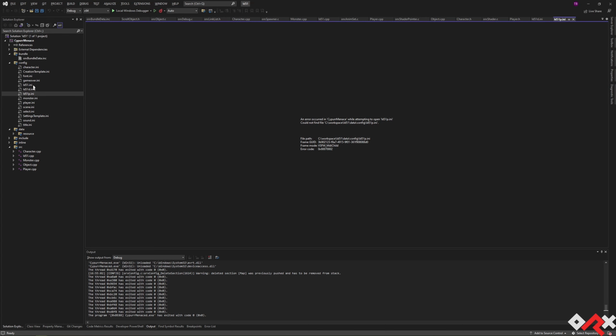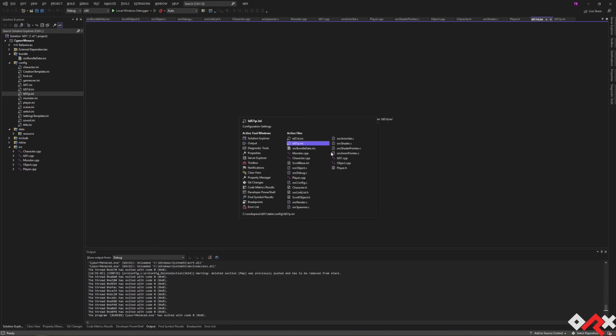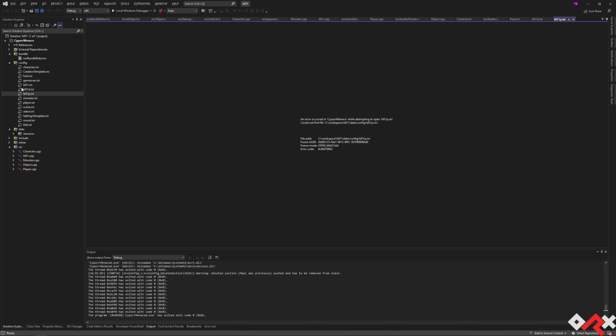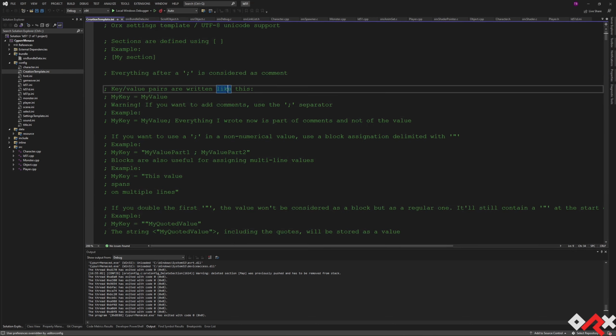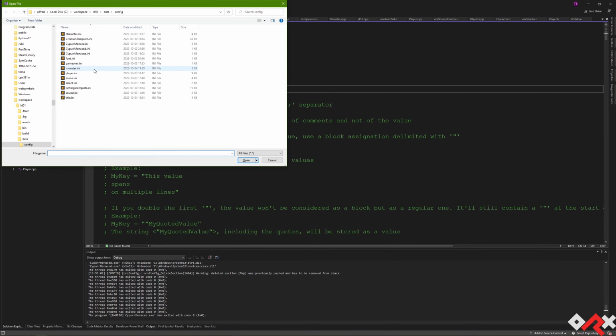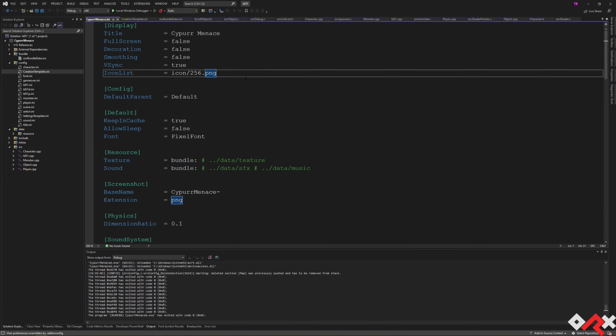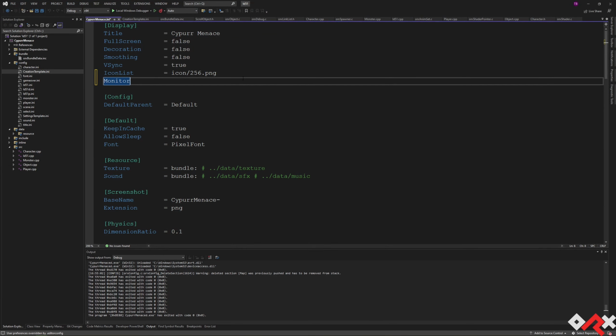Oh, it's because I renamed them. I forgot to regenerate the solution, but now it's called Cybermenace, of course. It's called Cybermenace. Okay, and in display we're just going to put monitor 2.